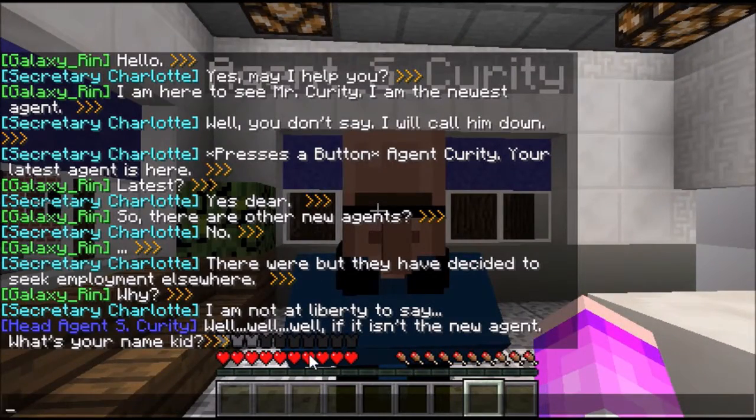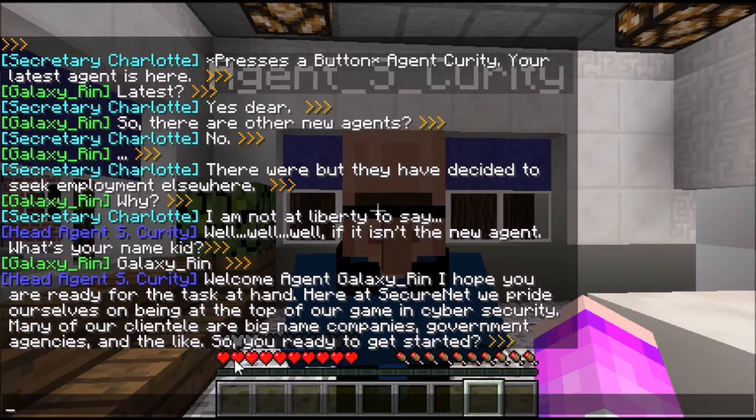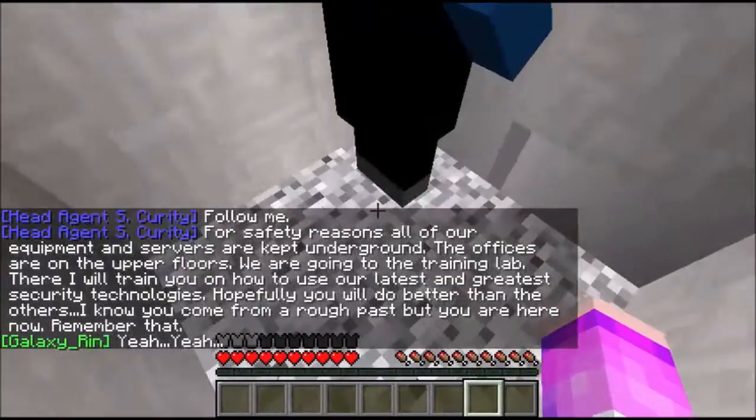I'll do him. Well, if it isn't the new agent. What's your name, kid? Galaxy Ren. That's like the weirdest name ever, isn't it? Galaxy_Ren. Remember the underscore! Welcome, Agent Galaxy Ren. I hope you are ready for the task at hand. Here at SecureNet, we pride ourselves on being at the top of our game in cybersecurity. Many of our clientele are big name companies, government agencies, and the like. So, ready to get started? Yeah. I felt so bored by all this.